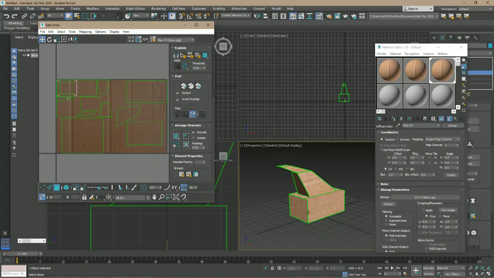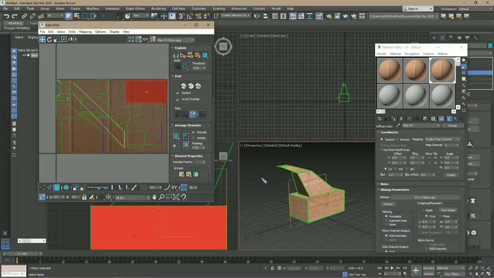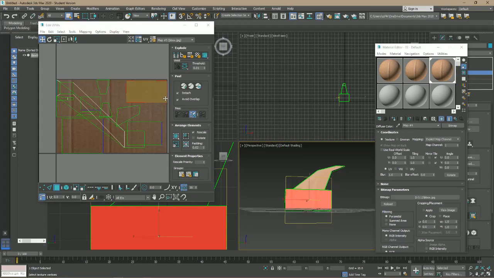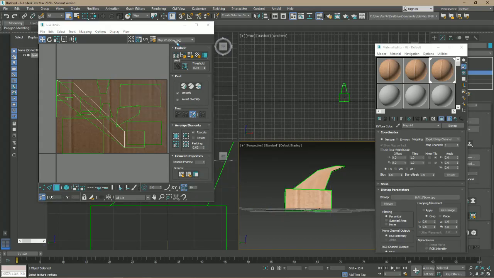But as you notice, for example, this texture here, if I move it around, it changes on the thing, and now it's different. Same with this, it will be distorted, but don't worry about that. Well, you need to worry about that, but I'm not worrying about it right now for demonstrational purposes. As I move this around, the texture changes. That's what it's most useful for.